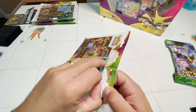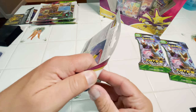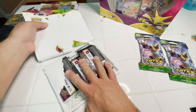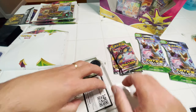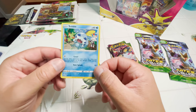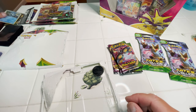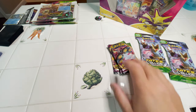Let's crack open some of these blisters. I actually got a bunch of these at Best Buy for $2.99 — Fates Collide and some other packs I forgot. There's the code card, there's the promo card. I hope you guys are saving these because all these promo cards, especially from the Pikachu team-up blister packs, they're skyrocketing. They are going up in value a lot, so I hope you guys are saving them.